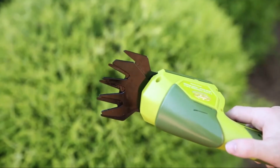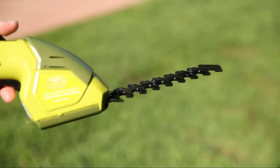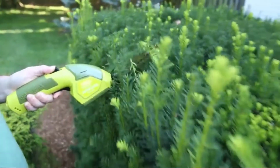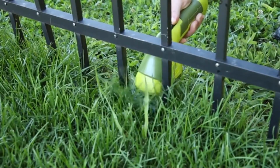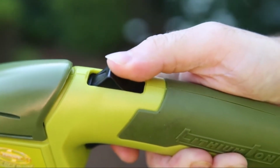Both the 4-inch grass shear blade and the 6-inch hedge trimmer blade are constructed of durable steel for long-lasting and reliable performance. Hedger Joe weighs just 2.5 pounds, so it's easy to handle and effortless to control whether you're shrubbing or shearing. It also features a built-in safety switch to prevent accidental starting.